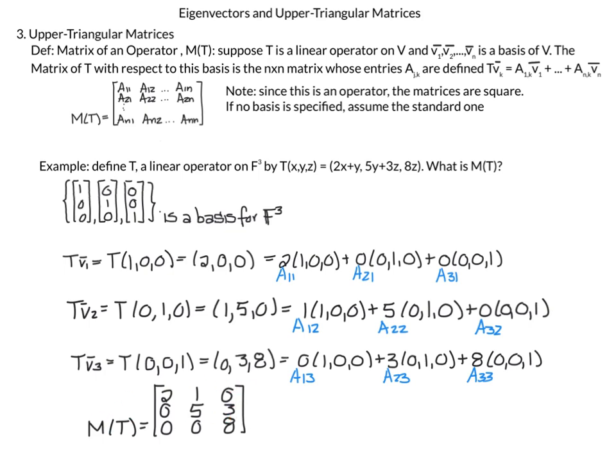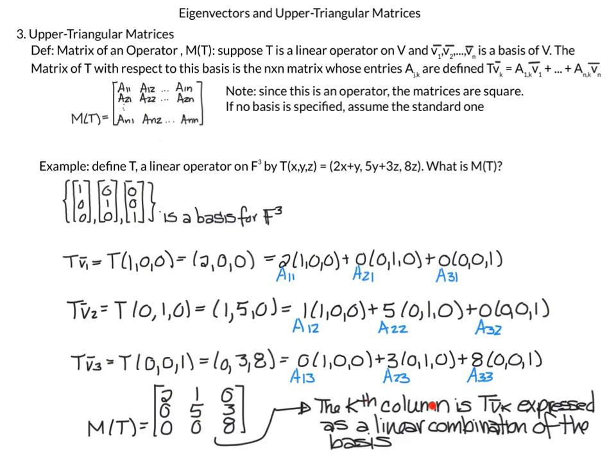And so you can use this formula here, as I have illustrated, or it's probably easier to remember that the kth column of this matrix is the operator T operating on the kth basis vector. But you have to remember, over here, you have to put it in terms of our bases. You have to rewrite this vector here, T of v_k, in terms of our new bases. When it's the standard bases, it's quite obvious. But if it's not the standard bases, you have to take care in this step. And we will do another simple example to illustrate this. I have written that here: the kth column of our matrix is T v_k, expressed as a linear combination of the basis vectors.